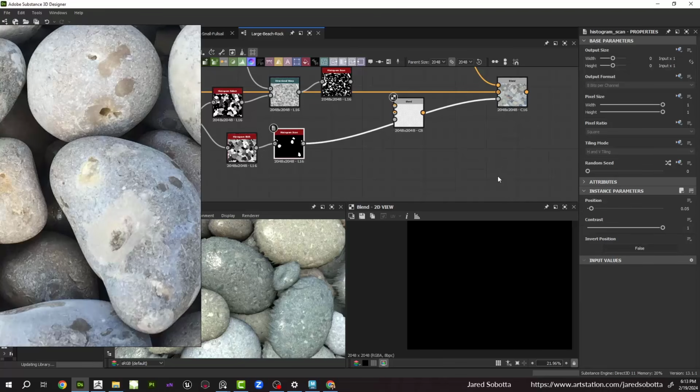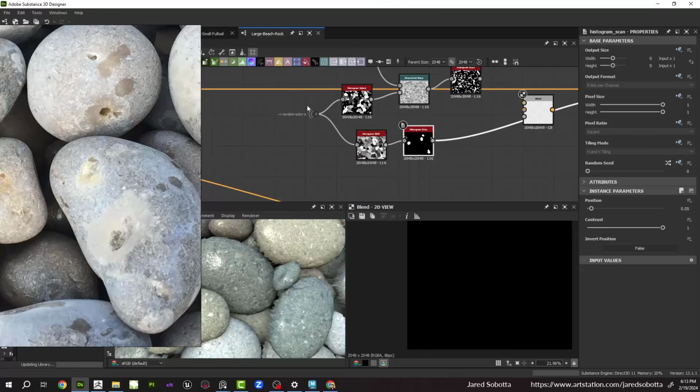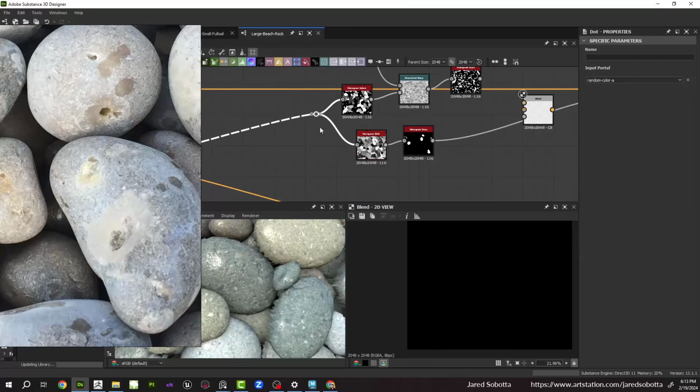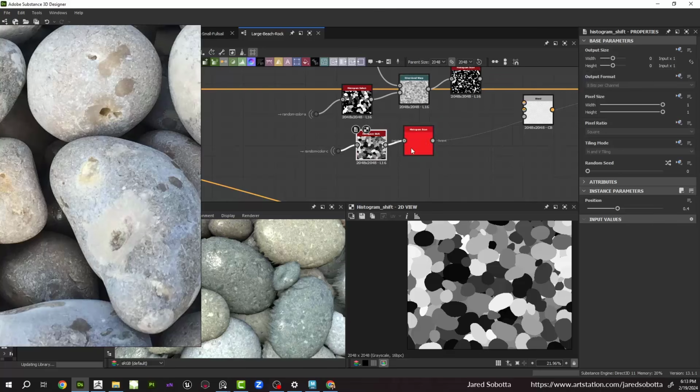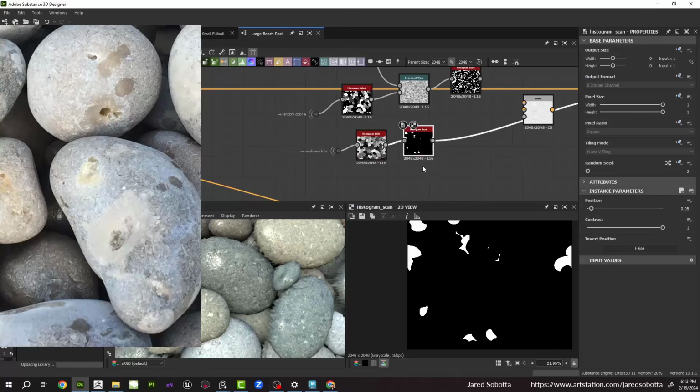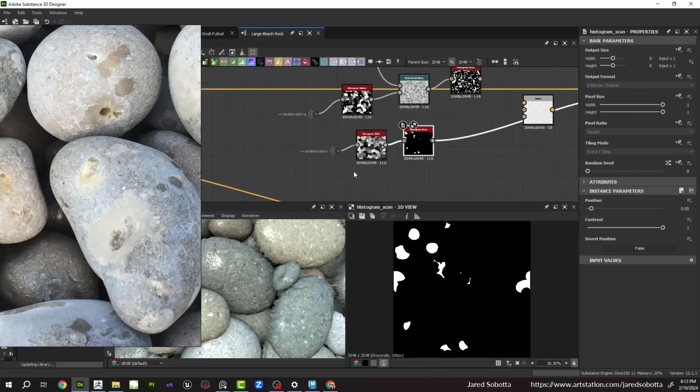We have our histogram shift and scan. Let's bring this up to, I might make a new node here. So Control C, Control V, and let's use a different mask. That way we just keep getting that variation in there, right? So for the scan, maybe I'll use a histogram select instead.